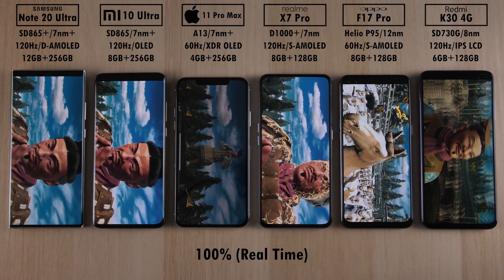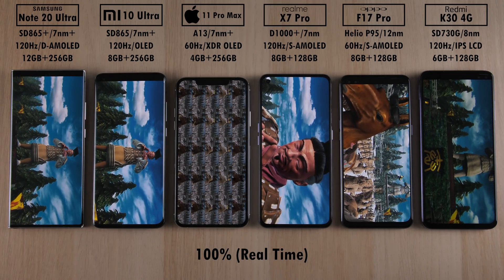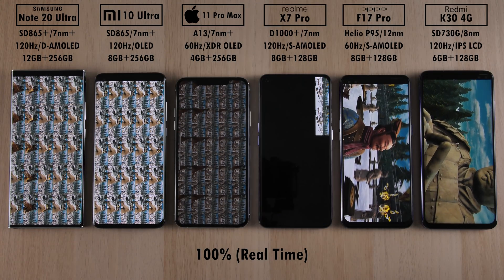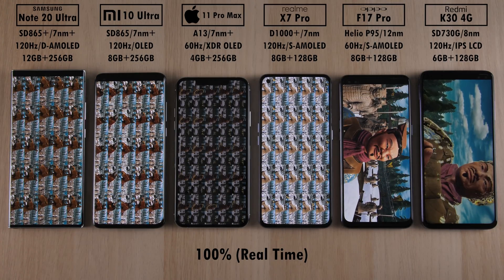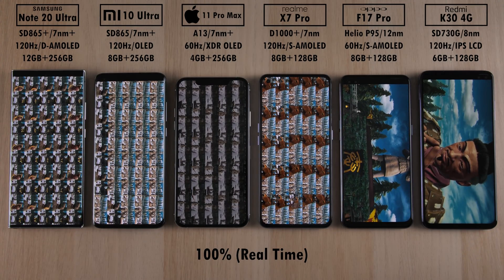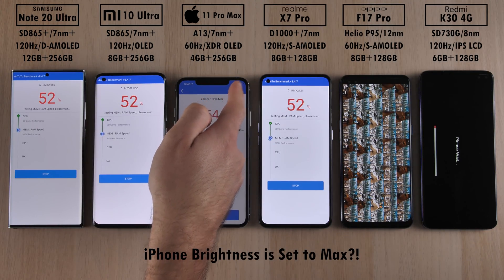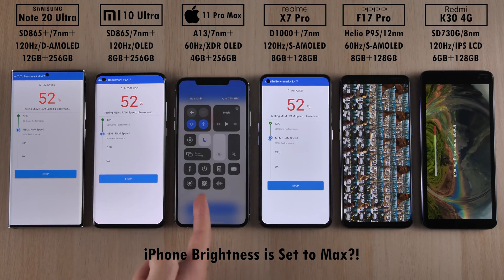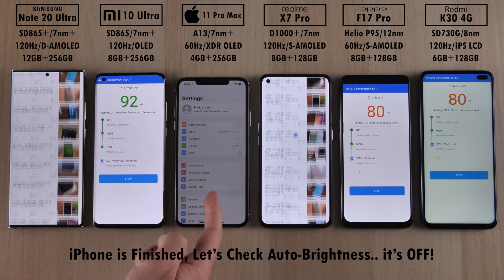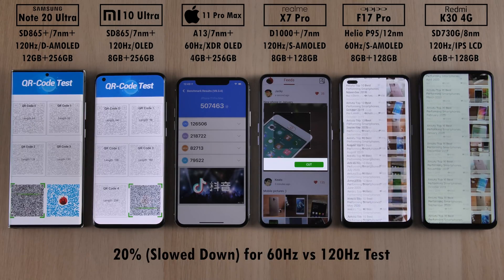The iPhone has gotten really dim here — auto brightness is off and brightness is set to max, but it only changed halfway through the test. Maybe the phone was getting hot and decided to dim the panel. This isn't the first time it's happened — it's occurred before just while randomly using the device. Please let me know in the comments if you've experienced the same issue. Hopefully it gets fixed with the iPhone 12, or it could just be a bug with the new iOS 14. Auto brightness is confirmed off — it's really strange how that's happening.